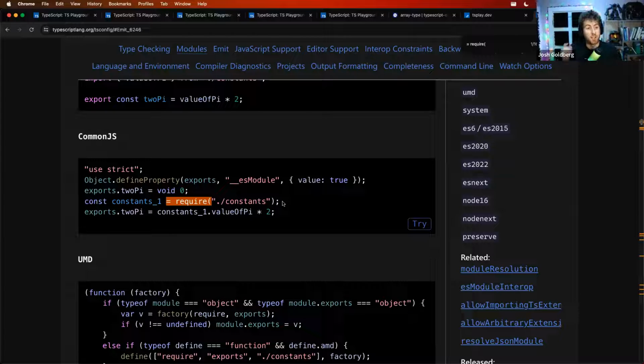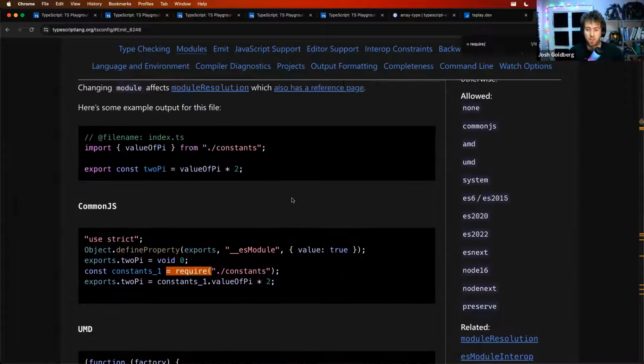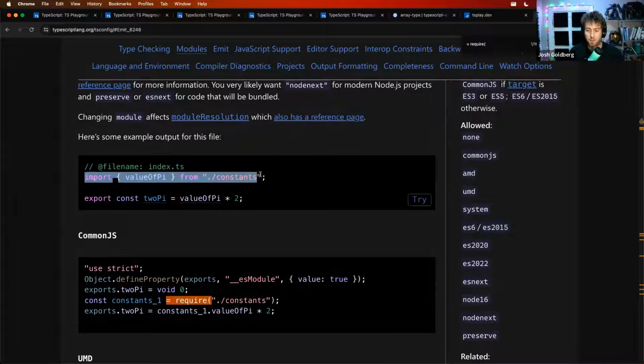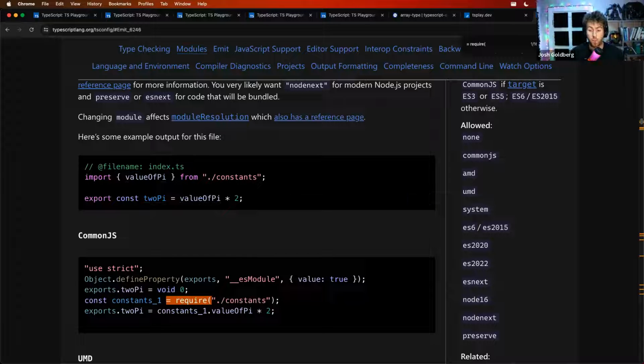The problem with CommonJS is twofold. One, it's vague. Two, it's synchronous. Vague because /constants could mean constants.js, constants/index.js. It could mean, actually, .cjs and .mjs. They're now explicit file extensions that switch a file to whatever module system you want. That's fixed in the ESM or ECMAScript modules thing, which is imports and exports. Import something from something, export something. Also, it's synchronous. Notice how it's not await require. It's just some function that happens to be called require.